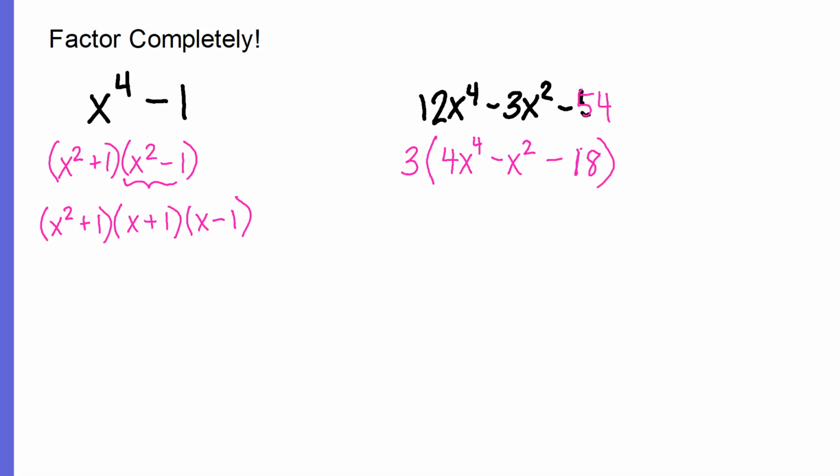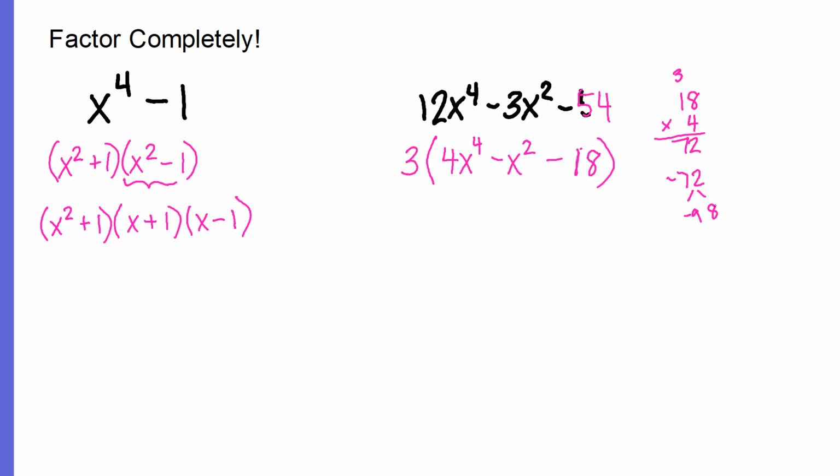And then we want to find, I guess we're doing 18 times 4. I don't like this question. I don't know why I gave it to you. So 18 times 4 is 72. Okay, so we want to find factors of negative 72 that add to negative 1. Oh, this is bad. Okay, so it's negative 9 and 8.